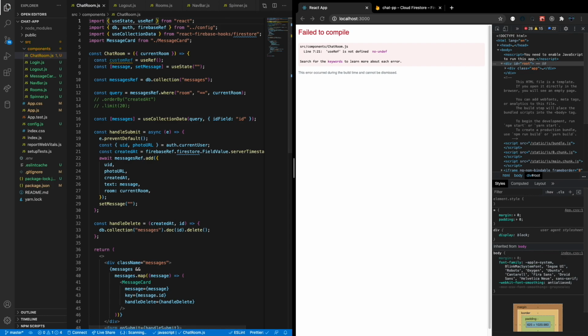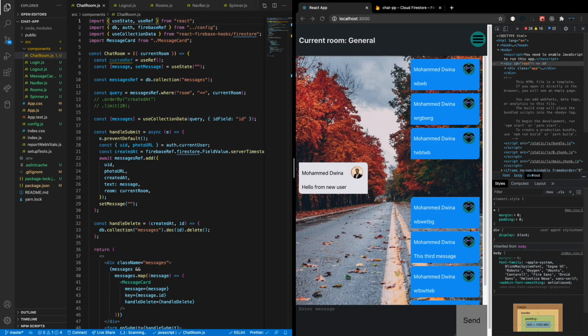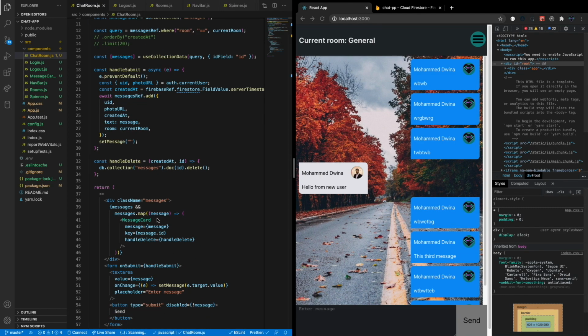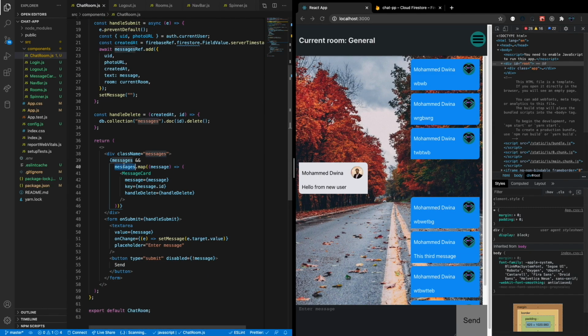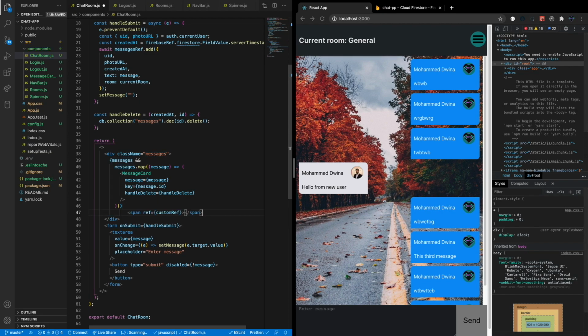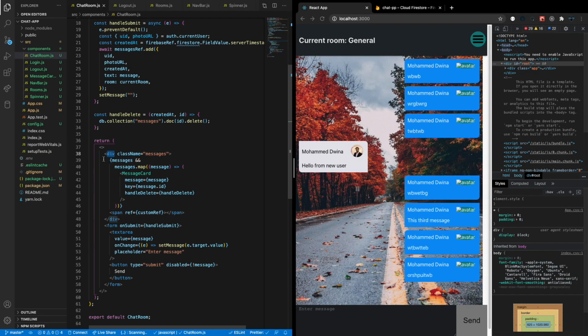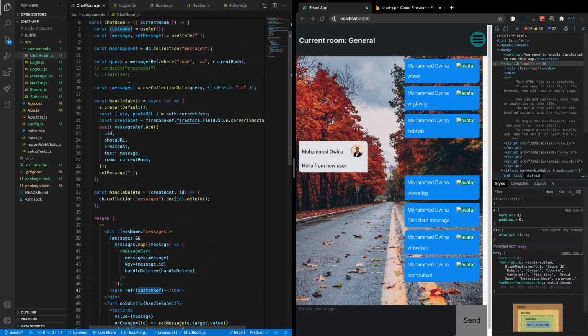And how I can use this ref, I'm going to add inside the render section here, where I can then scroll to this area. If I scroll down after this list of messages inside the section here, this is where the messages are, and this is the parent for these messages. So here I can add a ref to this span, and then when I press this submit button, where I'm adding the new messages, or submitting a message to Firebase, at the same time it should scroll down.